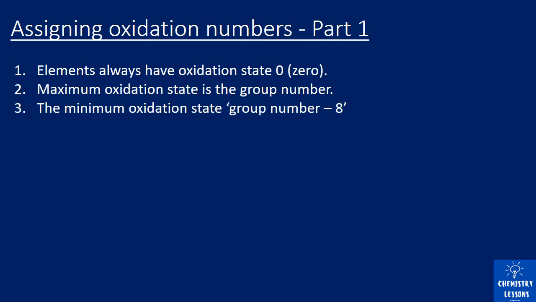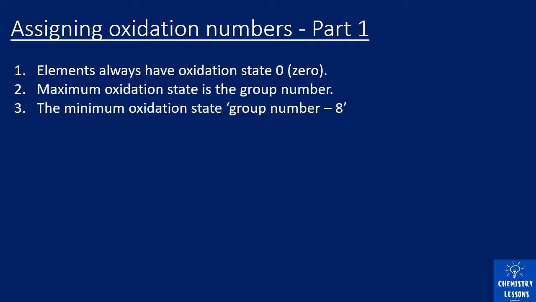And the complete reverse of that, the minimum oxidation state is the group number -8. Now, that kind of makes sense. So something in group 7, the minimum oxidation state would be -1. It can only gain 1 electron. So this is that octet rule of electrons. And if you're in group 2, the maximum number of electrons you can gain is 6. Therefore, the minimum oxidation state is -6.